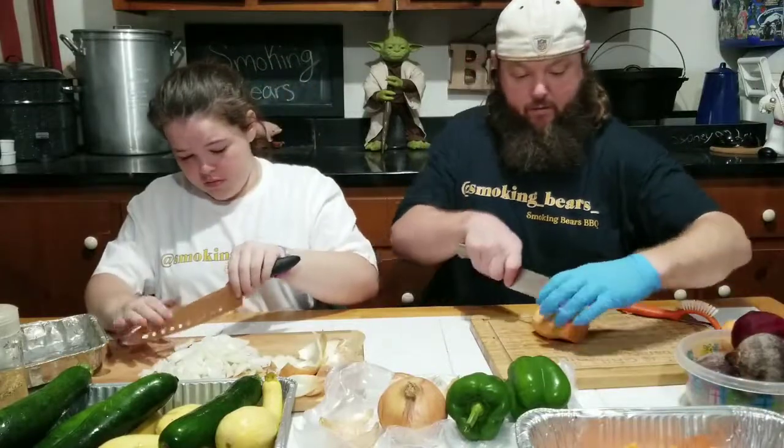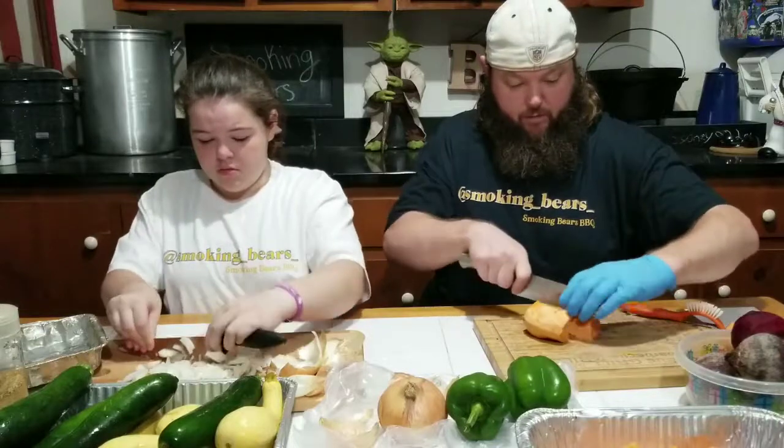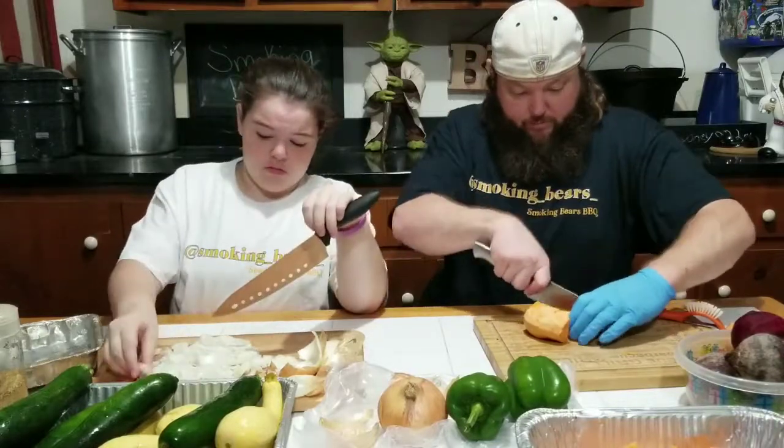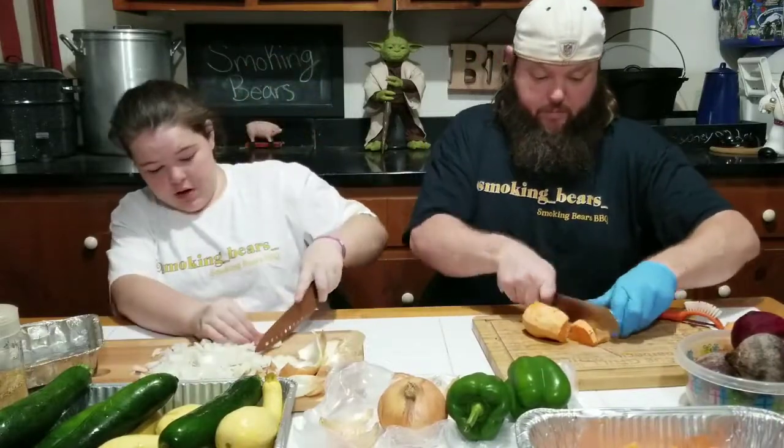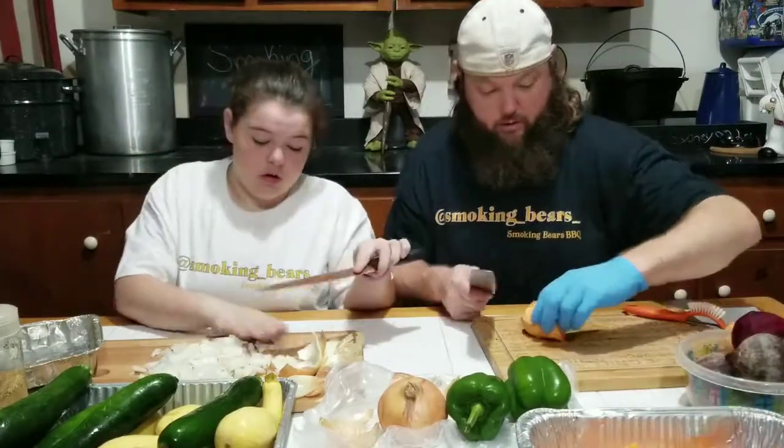And the beets, I got one already peeled, but I think we're just going to leave them unpeeled. Yeah, you can do them either way. It really doesn't matter. Just make sure you wash them really good. Get that dirt off there.